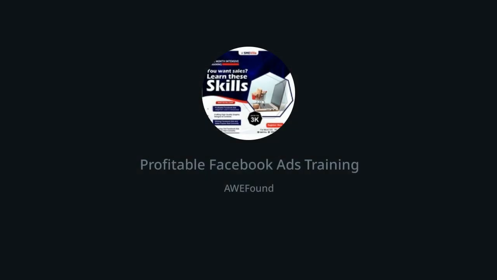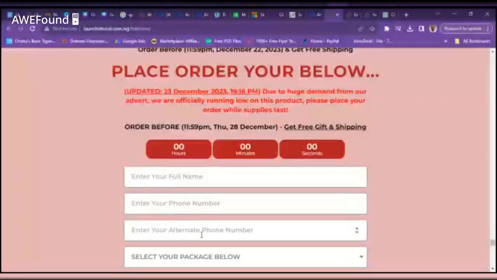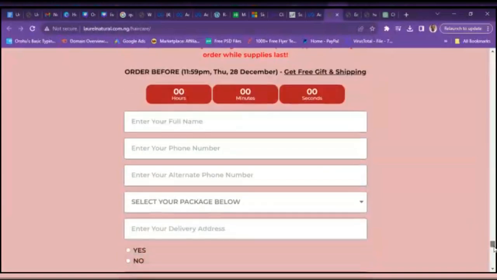So they want to get customer's full name, customer's phone number, customer alternative phone number, in case the first one doesn't work. They need to call you through another line, because this is pay on delivery, or pay after they have called and confirmed your order. So you are not taking payment online. So there's always a follow-up. Running ad does not mean your ad is going to give you result instantly. Your follow-up is going to work. So how do we create this form? Let's try it out together.